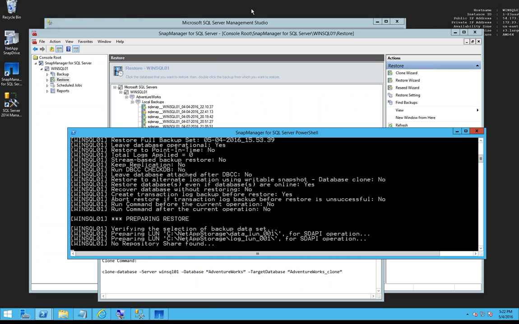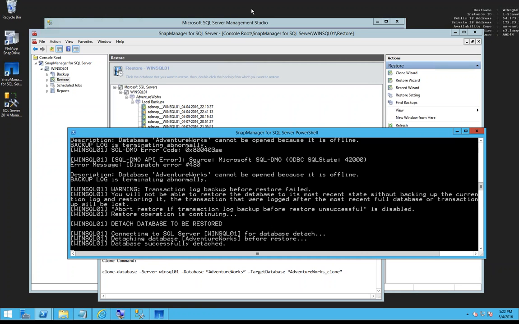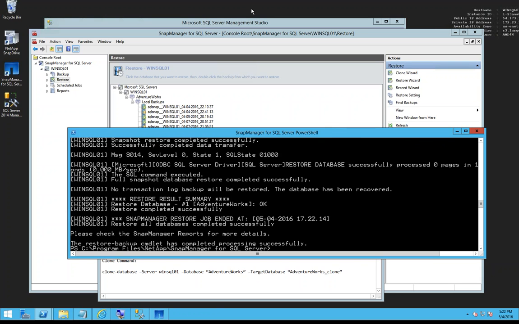It will also ensure that the database is put into effectively a hot backup mode, so we ensure there's transactional consistency. Once the backup is done, the database is taken back out of hot backup mode and then made online for continued processing. So while I was talking, the restore of that backup has completed, so that's good.